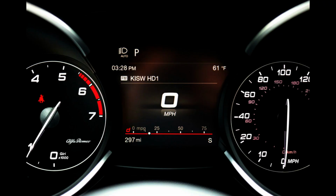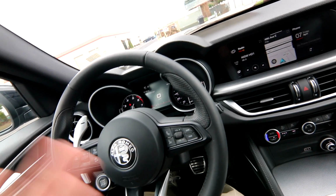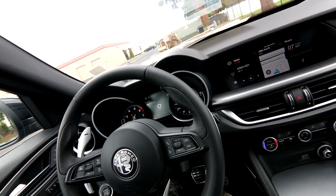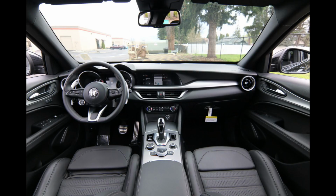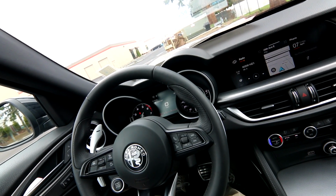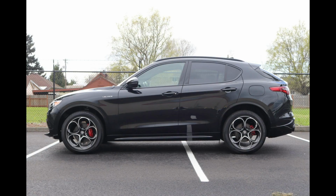Sometimes people buy cars that don't float their boat, they want something different. Maybe they didn't like it. Some people like some cars, some people don't. Doesn't mean there's anything wrong with it, but that's the case with this one. They got another car and traded this thing in with only 300 miles. So luckily for you, if you're looking for an Alfa Romeo Stelvio, this is a beautiful example with only 300 miles, very nicely equipped with features. One owner, clean Carfax. We do have a complimentary Carfax report. Beautiful color combination. We have the original build sheet.